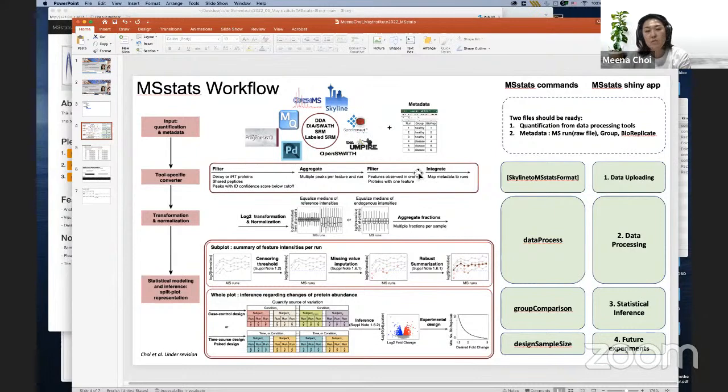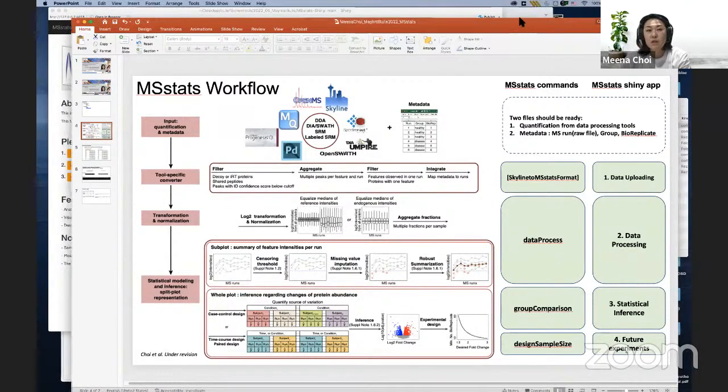This is something we tend to forget about, but it is also a very important step to make the data uniform to run the further analysis. And then we do the transformation, first the log transformation, and then normalization. From here, we define the missing values and impute them, and then summarize to the protein level. And then we do the testing, and we also provide the experiment design.